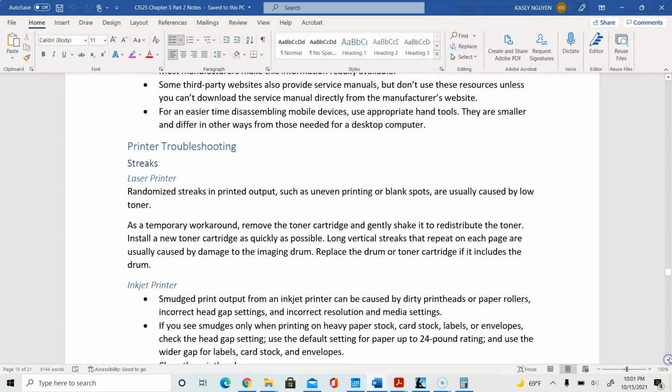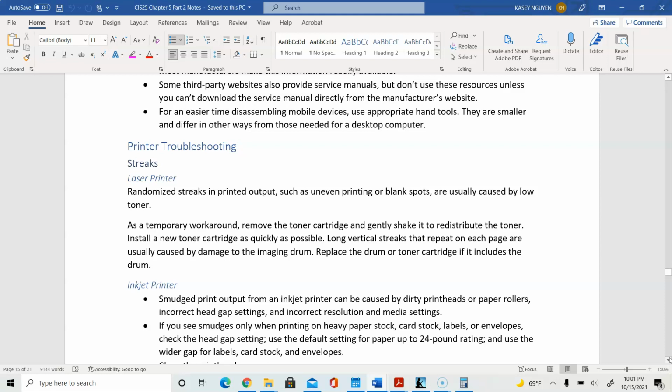Now, sometimes you also run across printer issues, and you would have printer streaks on the laser printer. It's because it prints unevenly, and if you're using a new toner cartridge, it might not be evenly spread, so we want to shake it.